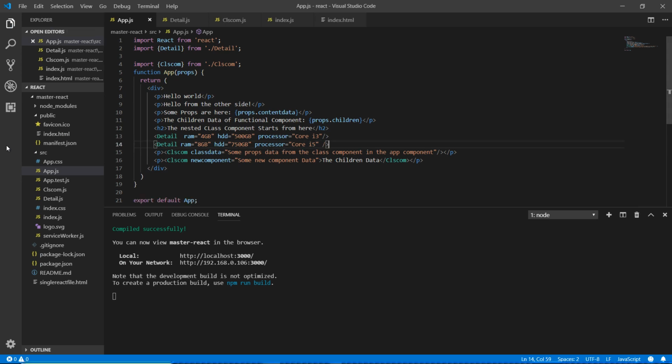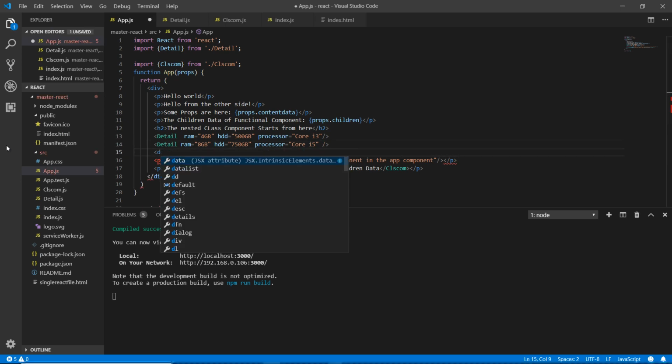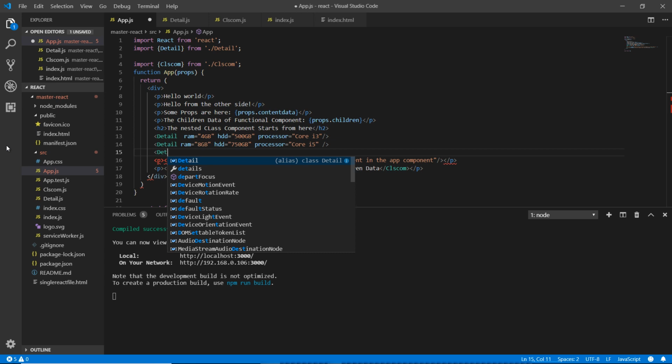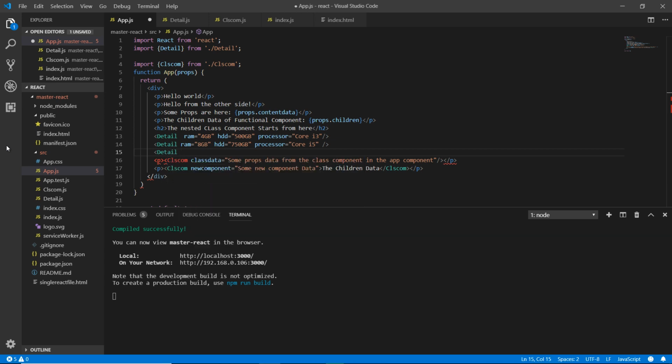Now I'm going down here and I'm adding the details again, detail. I'm not going to call the RAM first, I'm calling the HDD first. I just wanted to show you things from a different perspective.